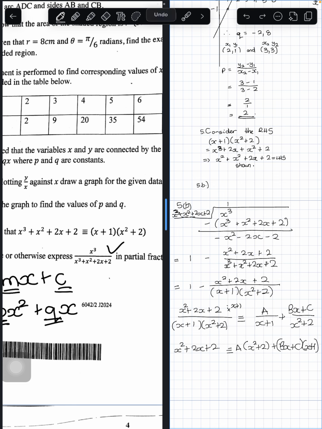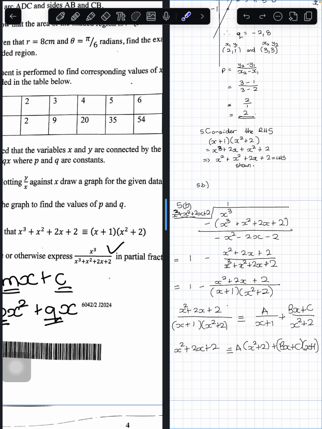So we did the same thing to the right hand side. If you multiply this x plus 1 by the common denominator, these two will cancel, then we'll be left with what? With x squared plus 2. Same applies here. If you multiply this by the common denominator, these two will cancel, then we'll be left with what? X plus 1. So that's what happened. Okay, so now we are partializing.